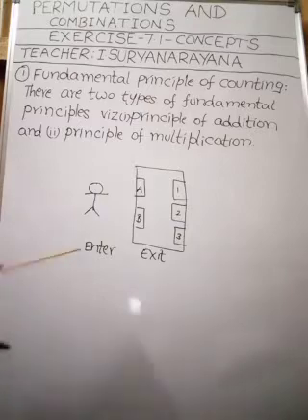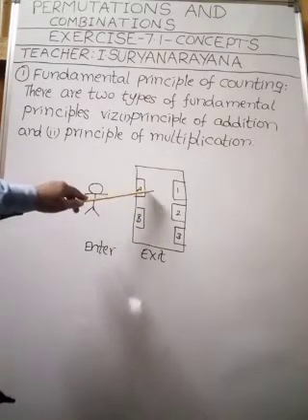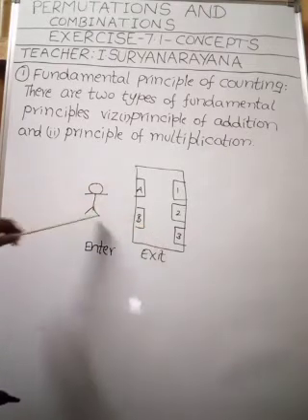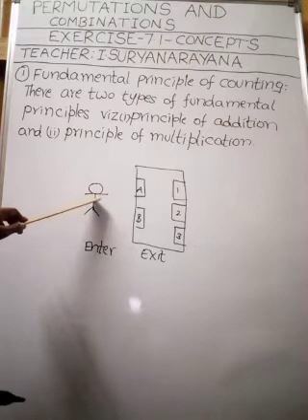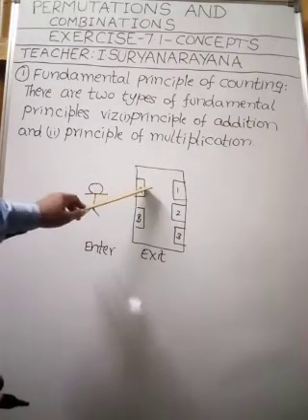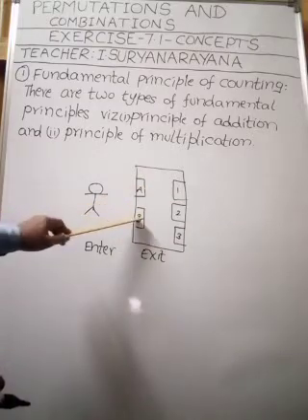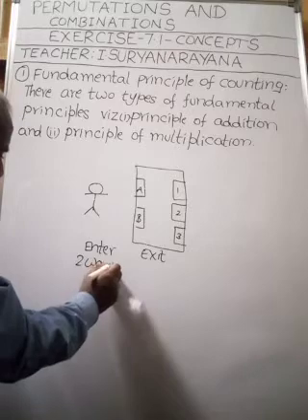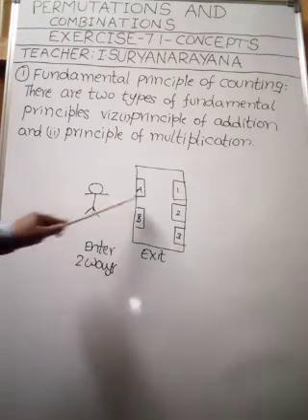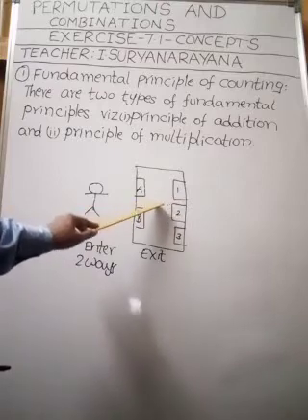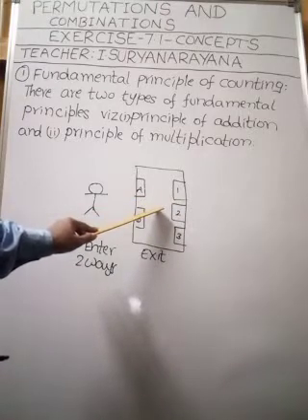In how many ways can this person enter the room? Either from this door A or from this door B. Isn't it? This person is standing on this side, in this place. So he can enter this room either from door A or from door B. So two ways, in two ways he can enter the room. Yes or no, my dear children? Right. After entering the room, that event is done.